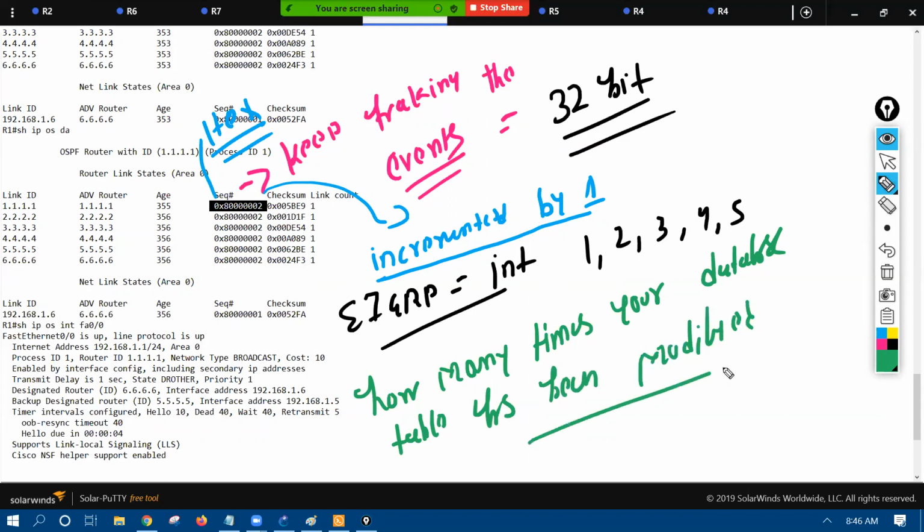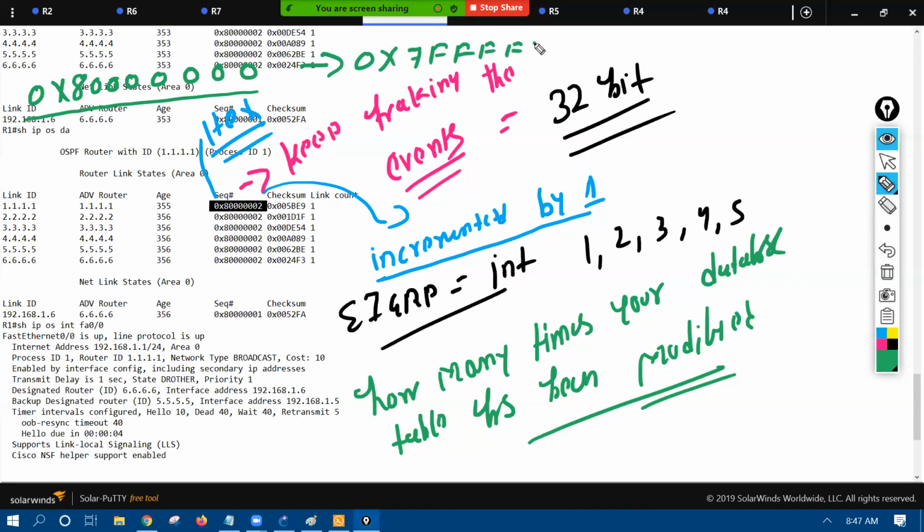Every time it is incremented by 1, and the range of this has a starting point and an ending point.